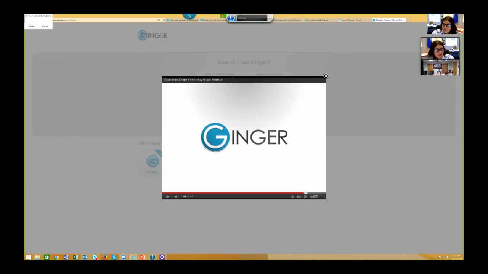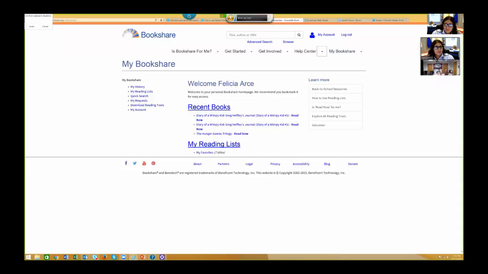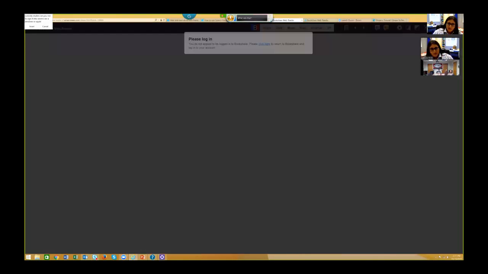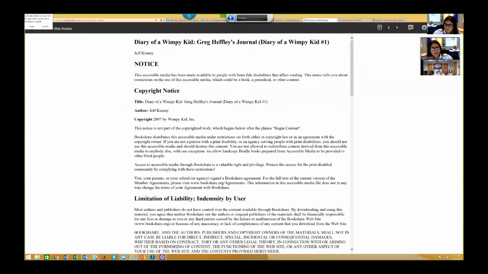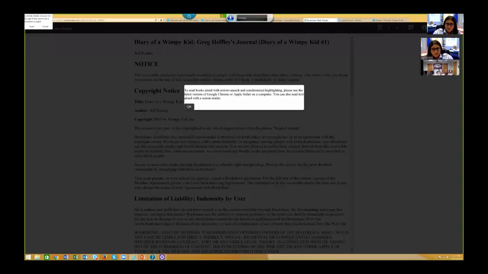So another program that I use is called Bookshare. So when you sign into Bookshare, you have the option to search for books, and then once you download the books, they'll be at your recent books. Here, any student can just sign into Word or Windows or Apple, and they could just go on the web browser and sign in, and then press Read Now. And then from there, okay, so I have it pulled up. So then it will look like this, and then from here, the student can read the book.